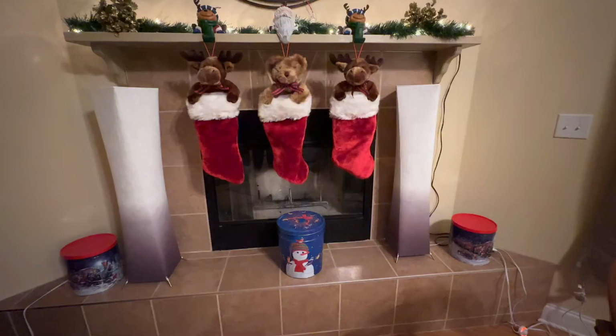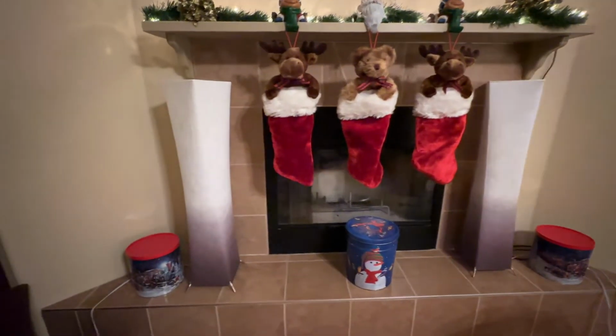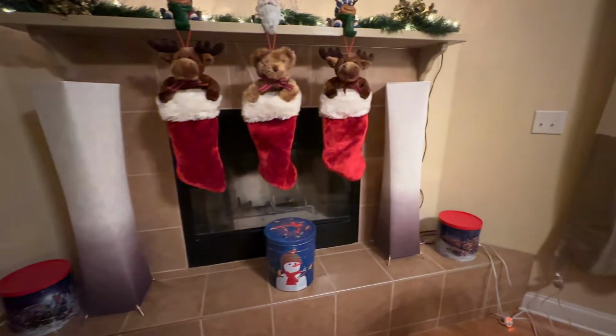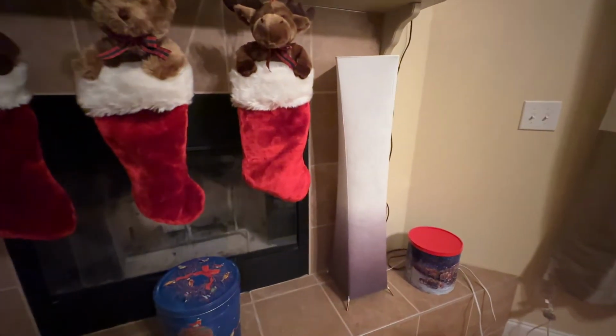I went with a small size lamp, which is about 39 inches, and they come with everything that I need to set them up, including the dimmable bulbs, which last up to 50,000 hours and can easily be replaced.